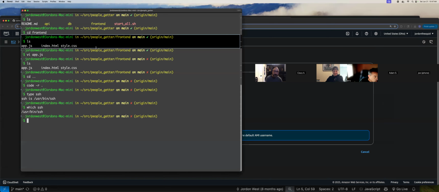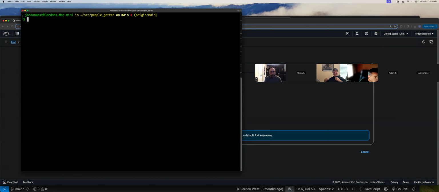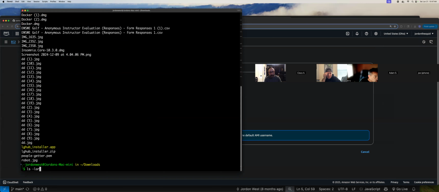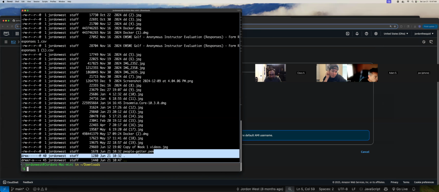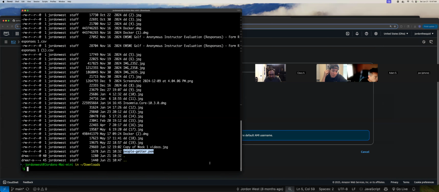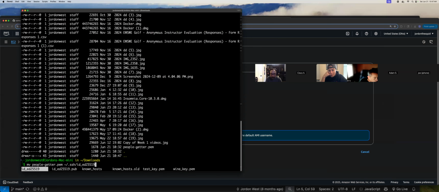If you're not a nerd, it's actually in our downloads folder. That one right there. There's the PEM. So what I want is to move peoplegetter.pem to SSH. Yeah, this is fine.